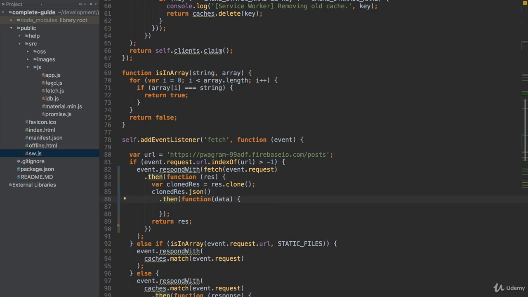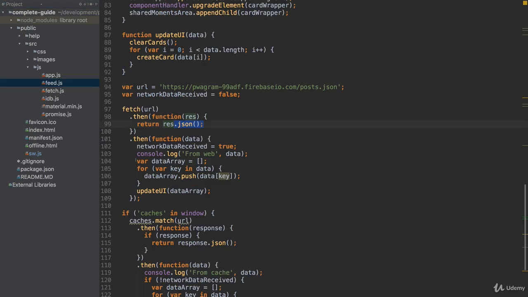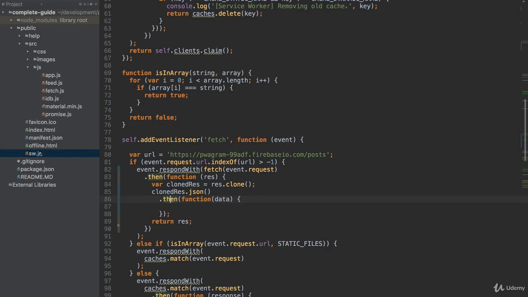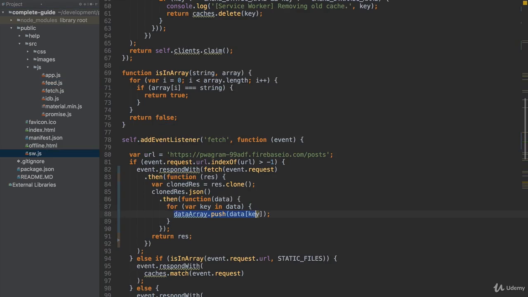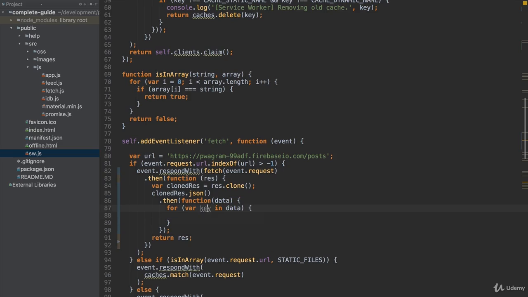Regarding the transformation, we can have a look at the feed.js file again. It's this transformation I want to apply. Pull out the key value pairs from the data we get back from Firebase, because we don't get back an array of posts, we get back an object where the keys are the post IDs. That's just how the data is stored in Firebase. So I'll copy that loop here into my service worker, and I'll get rid of the data array push thing in the middle, but I want to loop through all the keys in my data. So through all the posts in the end. Keys, of course, is just the identifier of the post though. So with that, we got the data transformed.